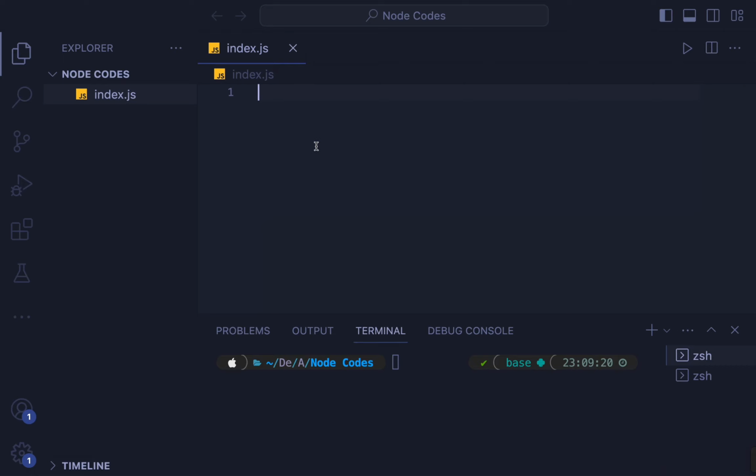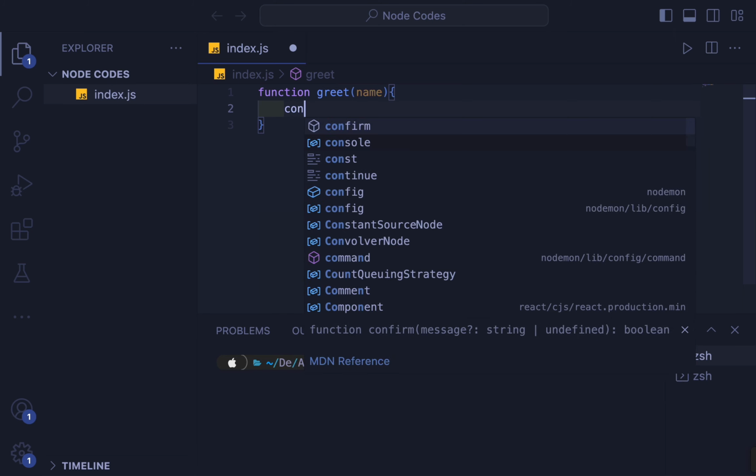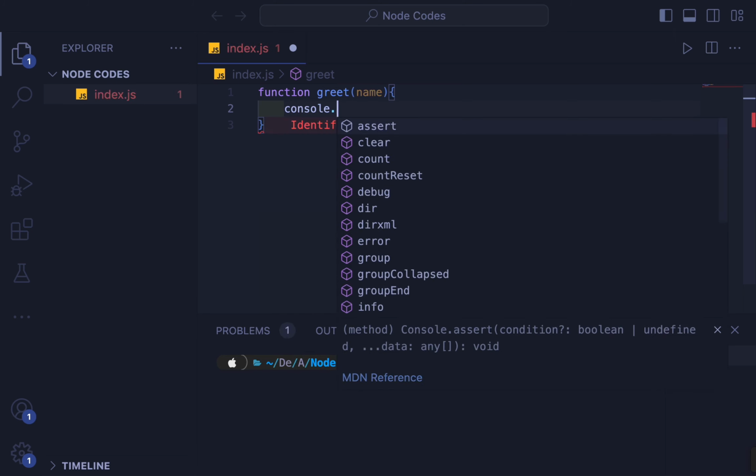Okay, let's quickly jump into the code and write just two functions. The first one, as you saw, was greeting. So I write the keyword function and then the name of the function, which is greet, and then the parameter which I want to have. In this function I just want to say hello to that name, and the name is the parameter or input of the function. So the input would be name, and then what I want to do is console.log that name and say hello to that name.